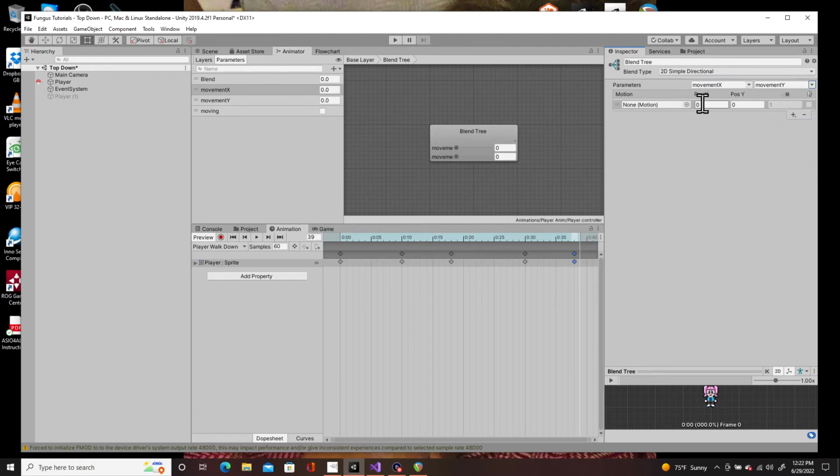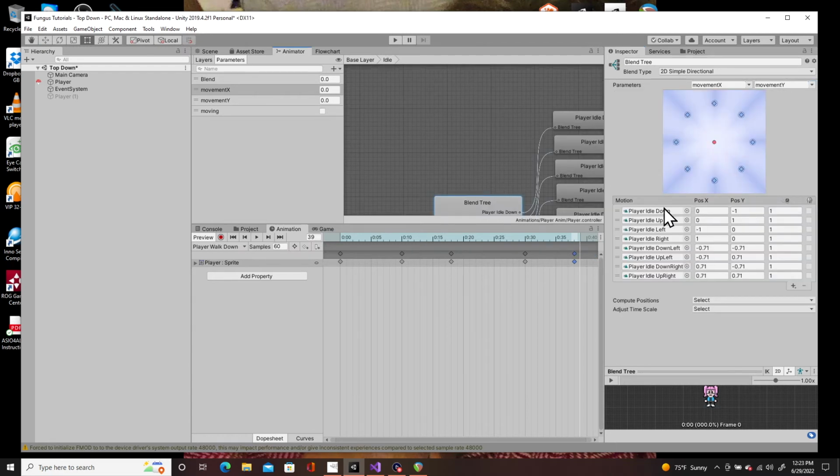Now, when our X and Y values are certain things, our player will move in certain directions or animate in certain positions. And as you can see in my blend tree, these are the different directions, the different values. You can see them represented here that we're going to move in.